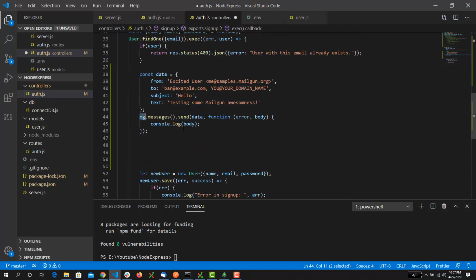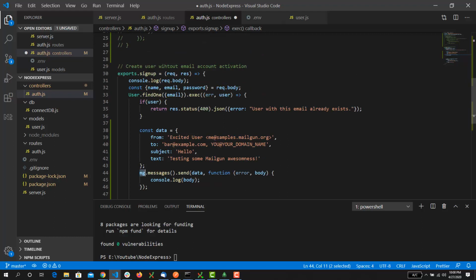And here it is from the users. So the email from which email ID I need to send it can be anything, like noreply at hello.com.